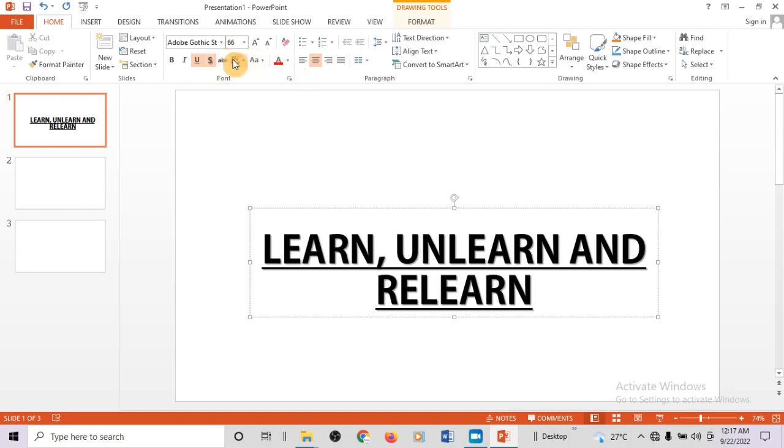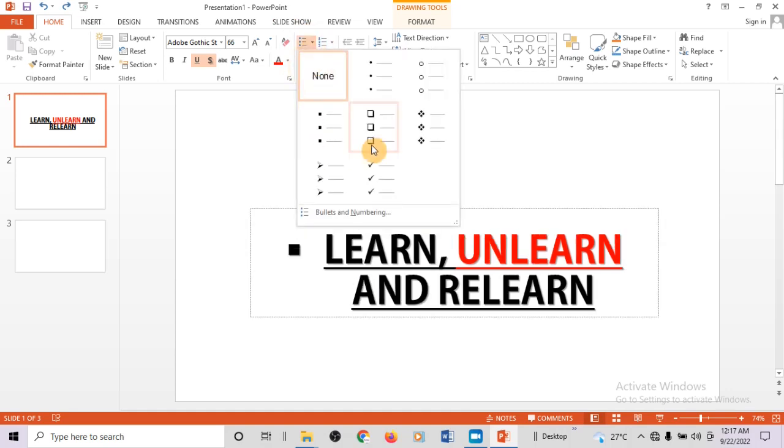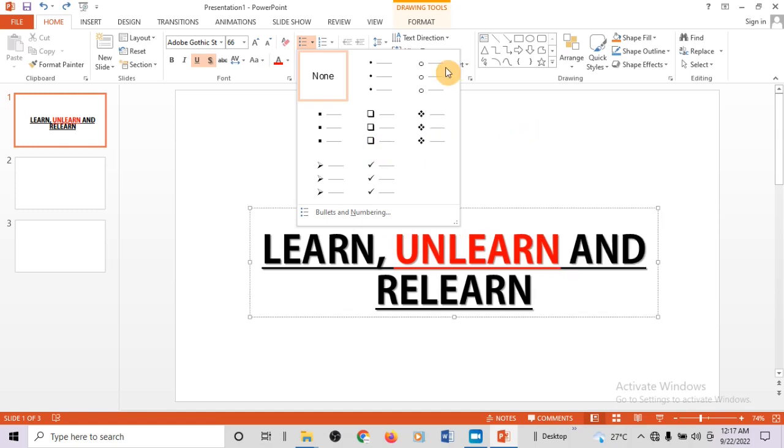Okay, so you have other things here which you can try out. You have the text color. You can decide to add color to your text if you want. So that's it. You have the align, you can decide to align it. You have the bullet point, just in case you want to add a bullet point to your work.